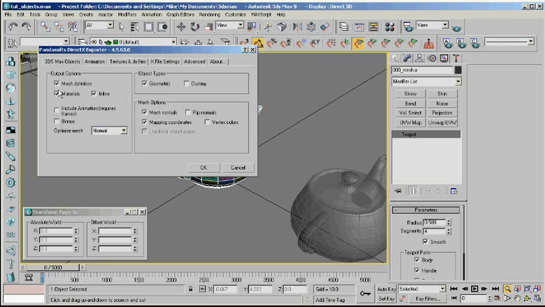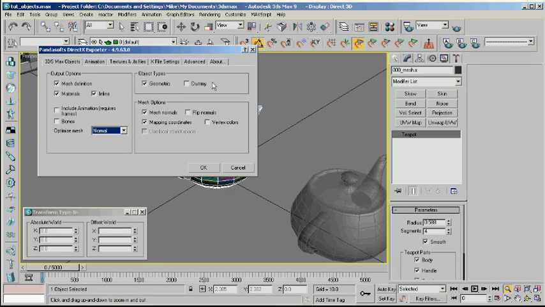If you're using PandaSoft, a good setting would be, in your output options, to check mesh definitions, materials, and inline. You don't need to check include animations or bones, because we're not exporting anything with an animation correlated with bones. You can leave your mesh on normal or optimize.